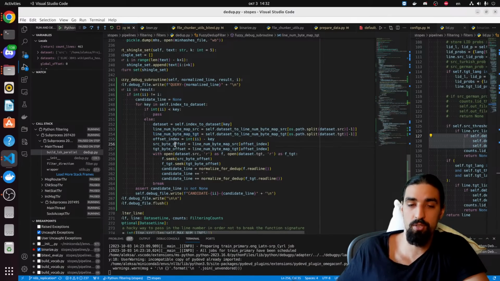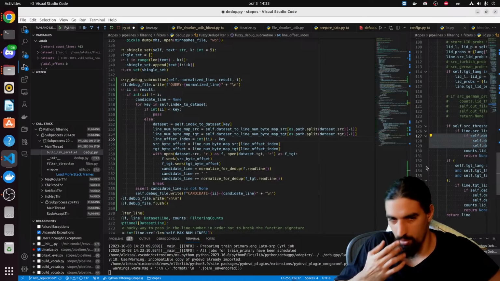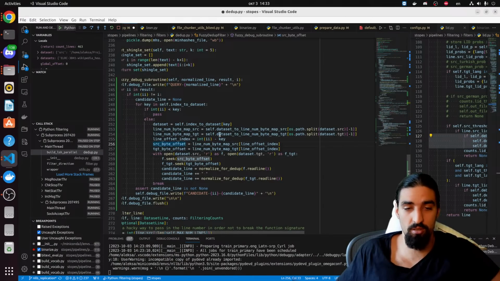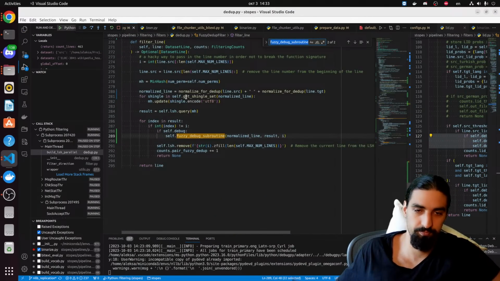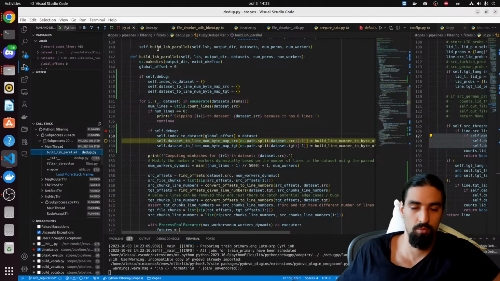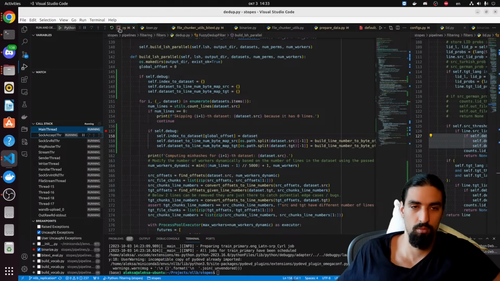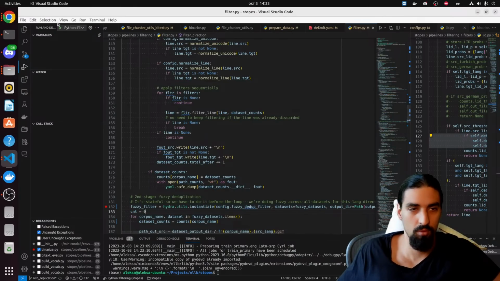Grab the offset. This is the line offset index. This is the byte offset. Okay, let's try this out, guys. Run.